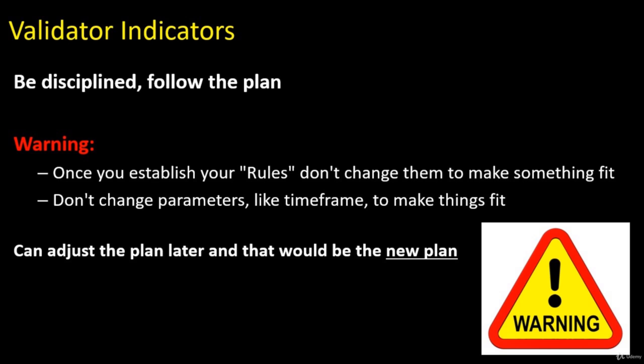And one thing that a lot of people trip up on, as a warning, is once you establish your rules, don't change them to make something fit. Sometimes you might see a great strong primary indicator and say, oh, this looks like a buy, I can't wait to buy, it's so good. Let's see what the secondary says, and all of a sudden, your secondary doesn't validate it. It doesn't confirm it. And you're like, oh, but I really want to. Maybe if I just change the time frame on the secondary, or change a parameter on it somehow, I can make it fit.